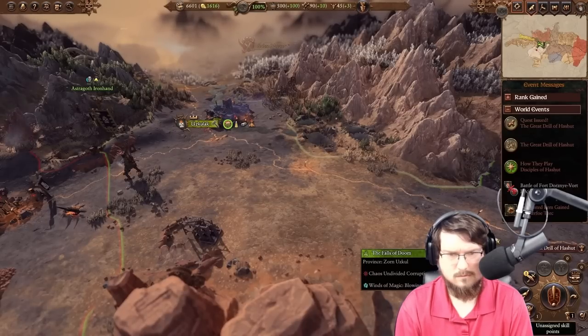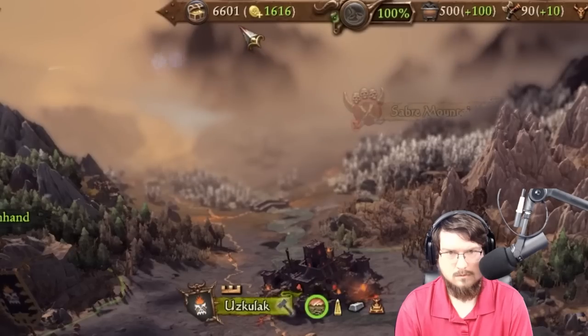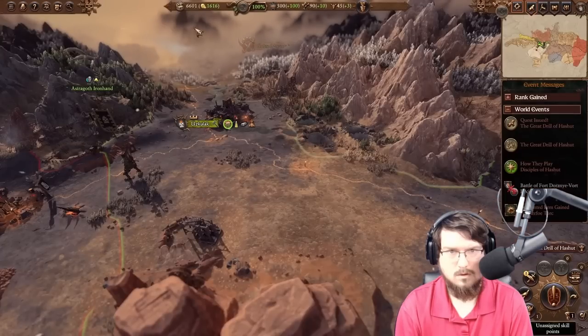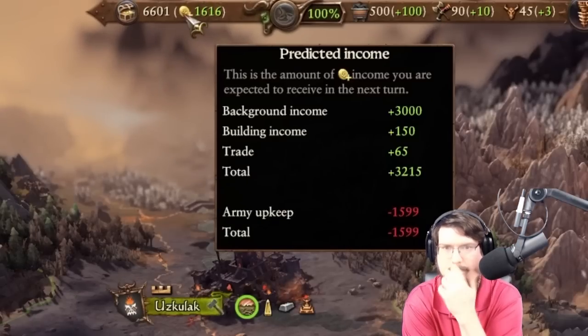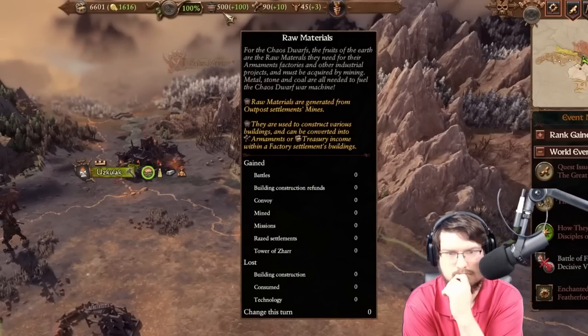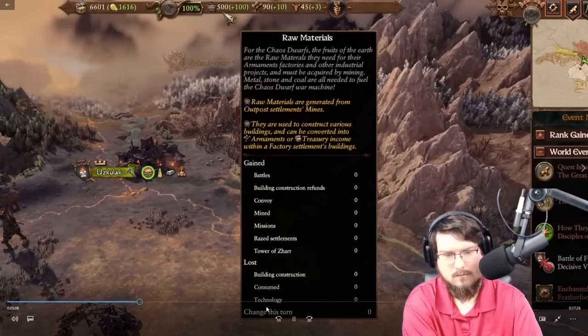All right. Behold, our new major currencies. Treasury, raw materials, armaments, and labor. And then there's Conclave influence, but we'll come back to that later. Treasury needs no explanation. It's shiny, it's heavy, we love it. Raw materials does what it says on the tin, needed for certain buildings and technology.